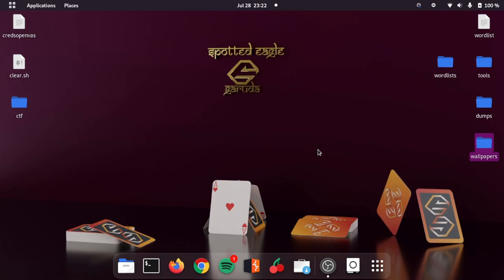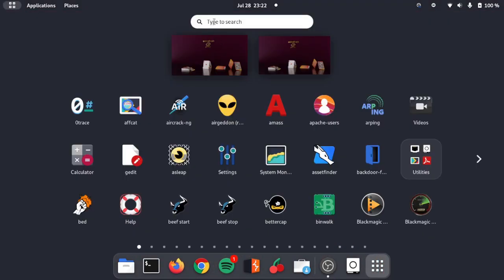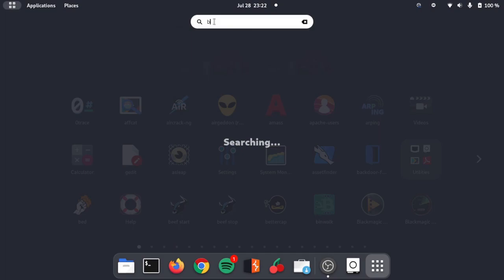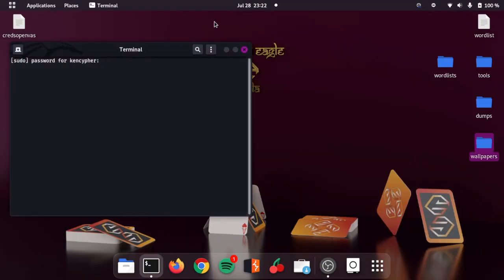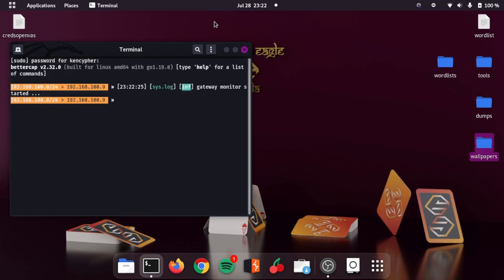Let's go for wired. Wired has attacks like sniffing and spoofing. There are 2 tools that you're going to need, and one is Bettercap. This is the Swiss Army knife framework for this purpose. This is the ultimate framework, as Airgeddon is the ultimate framework for Wi-Fi pen testing. This is the ultimate framework for layer 2 network attacks. So this is good for sniffing and spoofing.